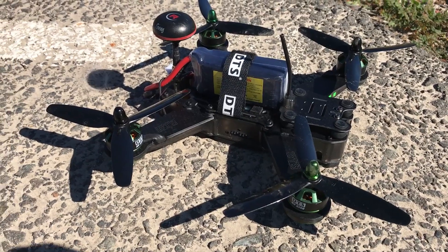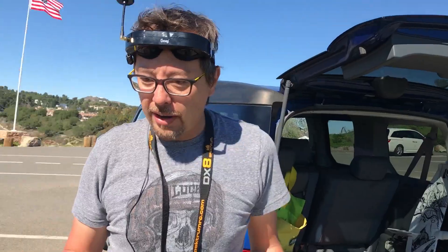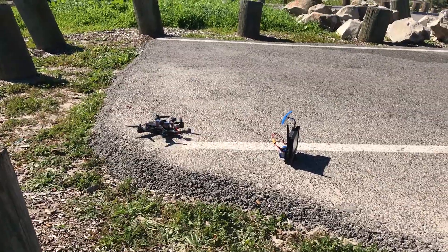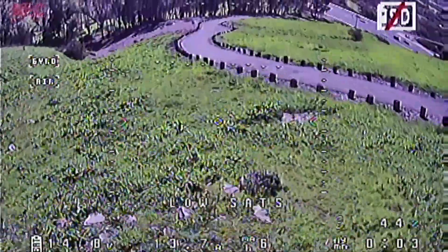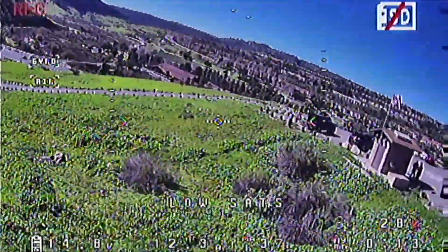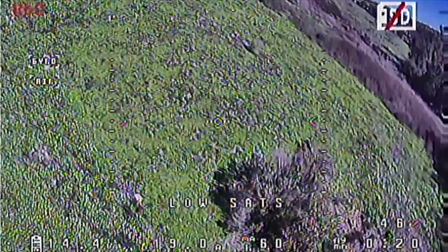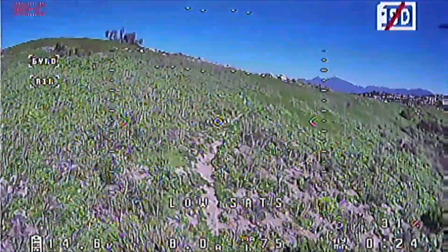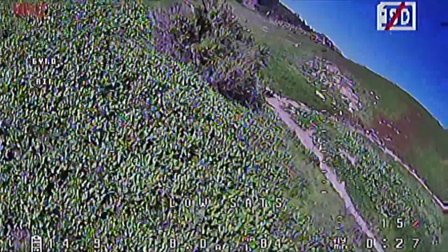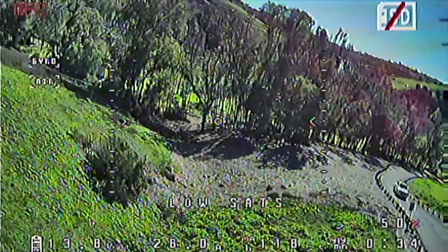Just want to mention from that last crash, there's absolutely no damage to the quad and it fell from about 150 feet up onto soft grass, which is nice. I'm going to go for a second flight and I'm not going to take it very far because I have this smaller receiver in there. I'm trying to keep this more close this time. The rates seem pretty good so far with the copter. This is my first time ever flying with the FlySky radio. It seems like the copter has enough power. Looks like I might need a little bit more camera tilt.